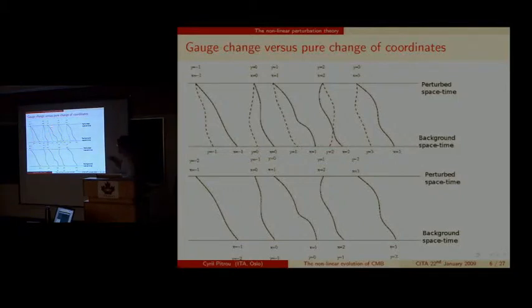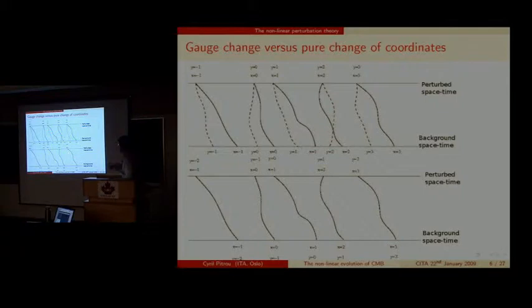So I've done these two plots just to show that this gauge transformation, when you go from one way to identify the points to another way, is clearly different from just a change of coordinates. Because here, you see, in the first identification I have a set of coordinates, x. In the second gauge, I have a set of coordinates that I've called y. But I've changed the point here, but I haven't changed the point here.